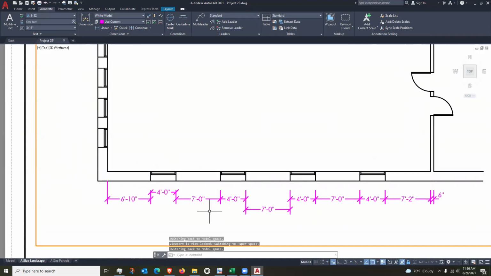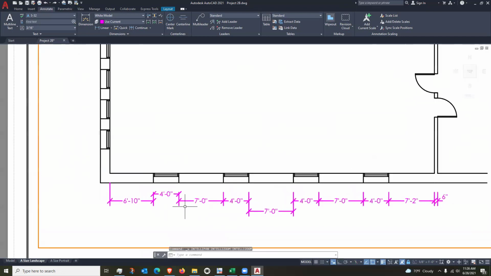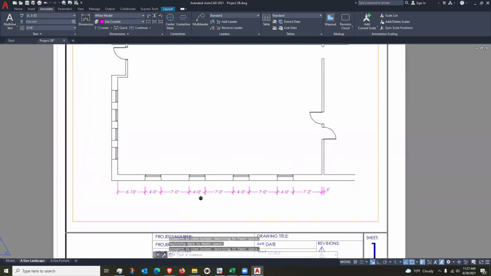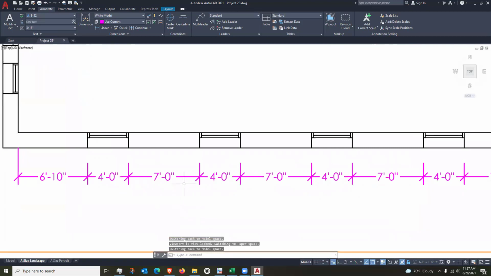I noticed that a couple of you did do that in your dimensions before, and it's fine. A contractor can read that, but we want to be professional and look professional. So I want to make sure that your dimensions stay in the string.